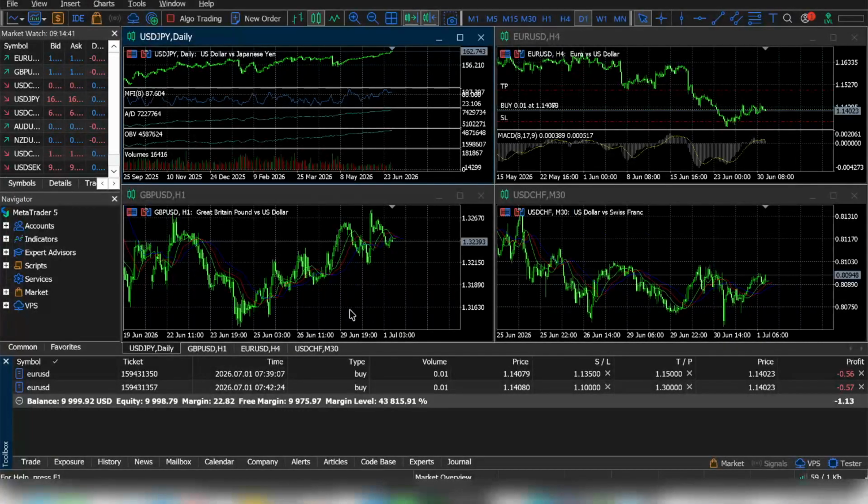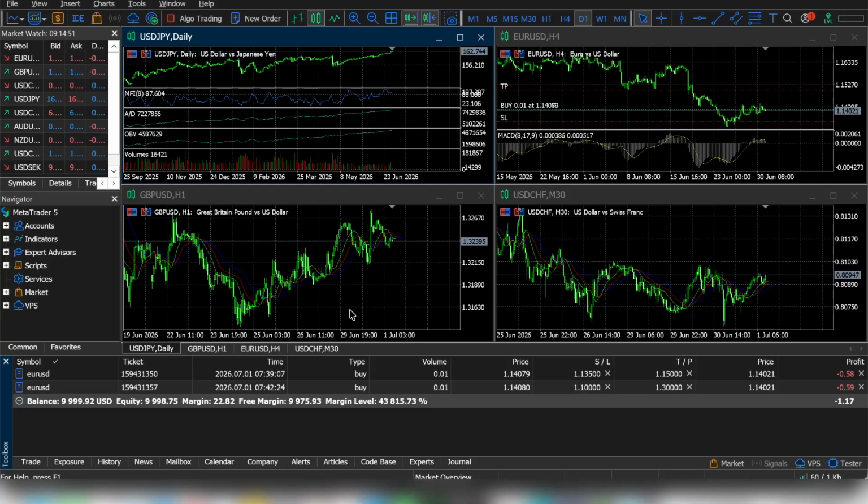In today's video, I'm going to teach you how to save chart data in MetaTrader 5. If you want to keep a copy of your chart data for later use, MetaTrader 5 makes the process very straightforward. This can be useful if you want to review a chart offline, organize your trading records, or simply store information in a specific location on your computer so you can access it again easily.